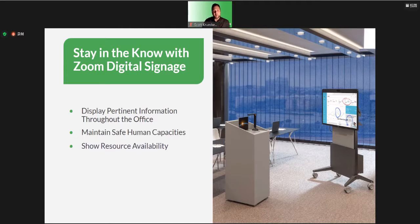Yeah. So, some questions about kiosk and digital signage, right, popping in. Just to refresh, you can log in with any Zoom license as a personal device. You will have your own contacts and your own calendar, but you'll be able to whiteboard and join meetings from that license that you currently have. The real upside, the value, is in that Zoom Rooms license. That's going to open up all these great features we're talking about, including the kiosk mode that's available with your Zoom Room license, the kiosk device. You can get that with the Zoom Room license, and then that one Zoom Room on your account is going to allow you to manage and control all of this digital signage throughout your company, throughout a fleet of devices, all managed remotely.